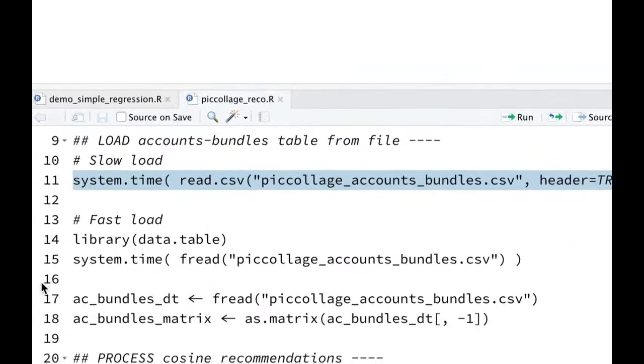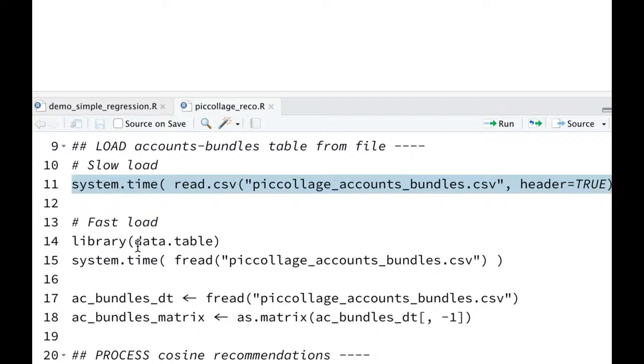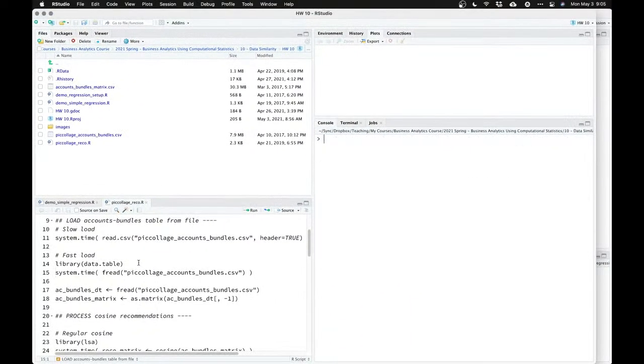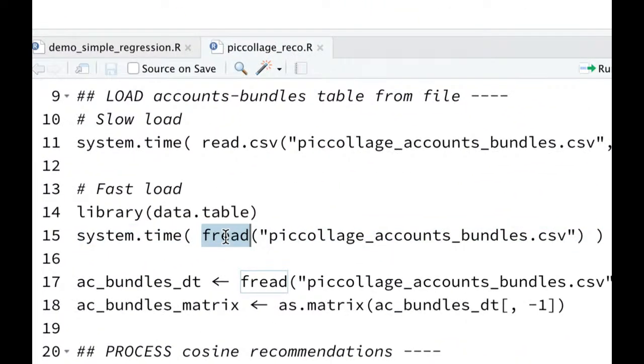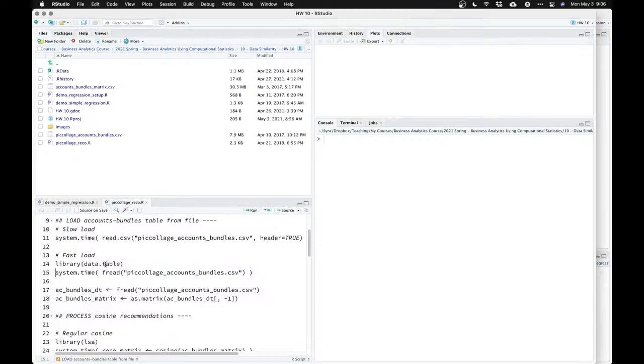However, for the homework, I also told you there are some packages that make things a little bit faster, and one of them is called data.table, all right? data.table gives you an alternative to data frames, which is what you're maybe used to already this semester, all right? Let me load this package, and then run system.time. This time I'm going to use the fread function that comes from the data.table package. You may have to install the package the first time you want to use it. All right, okay. So let's do a system.time and see how long it takes to read this.